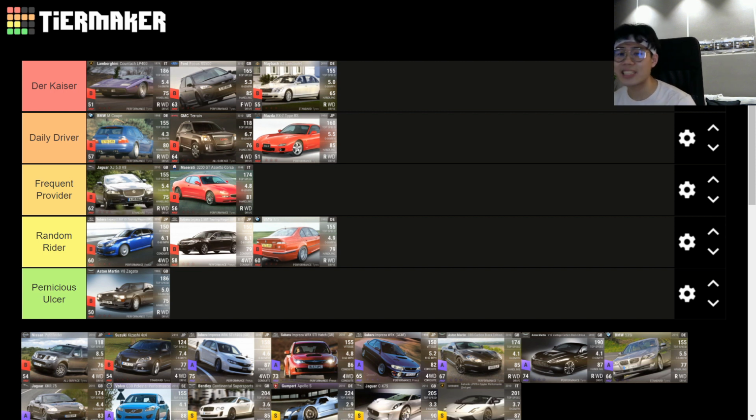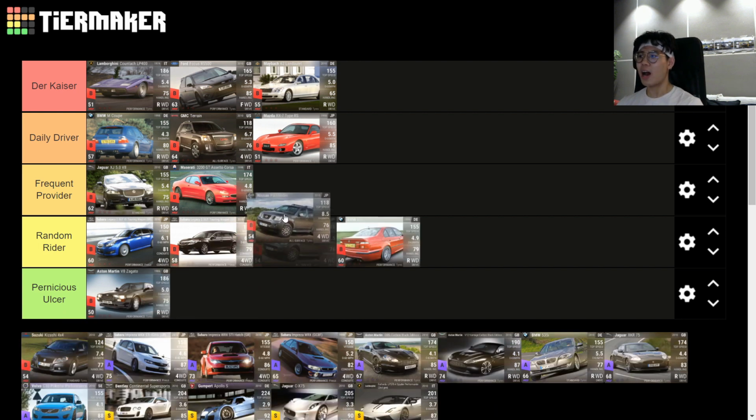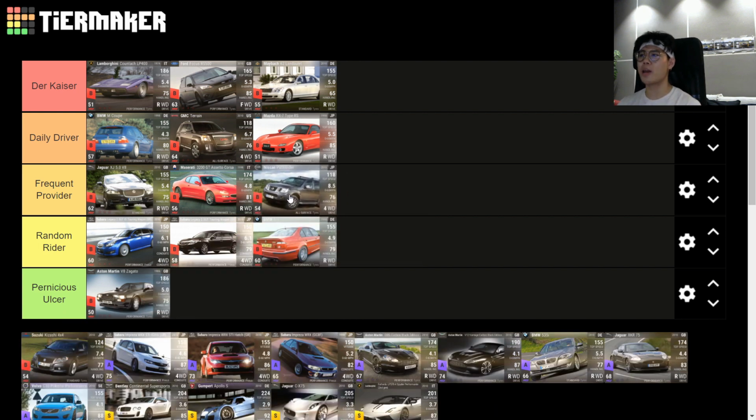Moving on is the Nissan Pathfinder. Now, the Nissan Pathfinder coming in at 8.5 0-60, 76 handling, 63 MRA, and 2,132 kgs. This is a very, very heavy car, but it does have traction control and ABS, and it does handle well. It really does for RQ 54. That being said, though, I think I'm going to put it in Frequent Provider, just because the 0-60 is incredibly weak, but really the main thing weighing it down is its literal weight.